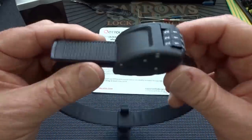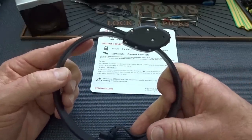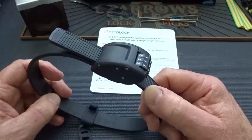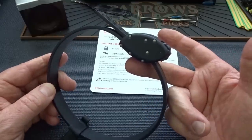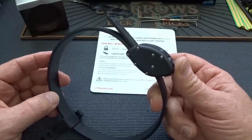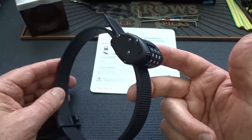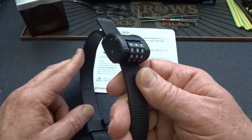The lock body itself is aluminum. Now let's talk about bike locks for a minute — no bike lock is going to protect your bicycle or motorcycle indefinitely. Today thieves are using die grinders, and I've demonstrated how quickly you can go through even very expensive locks with a die grinder. The most you can hope for from any bicycle lock, this one included, is just a few seconds of delay. This would be the lock to use if you're stopping in for a cup of coffee, you can see your bicycle through the glass, and you're just running in to pick up an order. It might give you 30 seconds of delay if someone attacks the moment you walk away. Any more than that I wouldn't trust any bicycle lock with, especially with an expensive bicycle.